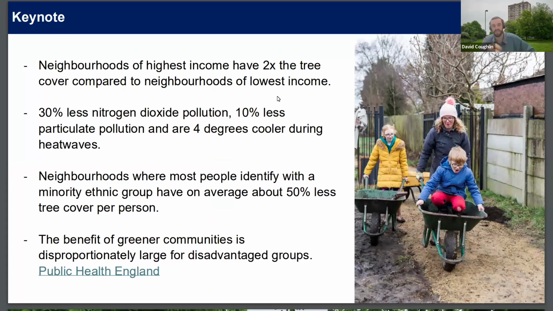Neighbourhoods where tree cover is the highest have roughly 30% less nitrogen dioxide pollution, 10% less particulate pollution, and are on average 4 degrees cooler during heat waves. Neighbourhoods where people identify with a minority ethnic group have on average about 50% less canopy cover. And this report from Public Health England even points out that the benefit of greening is disproportionately large for disadvantaged groups.